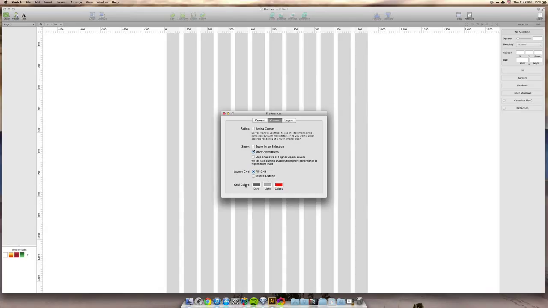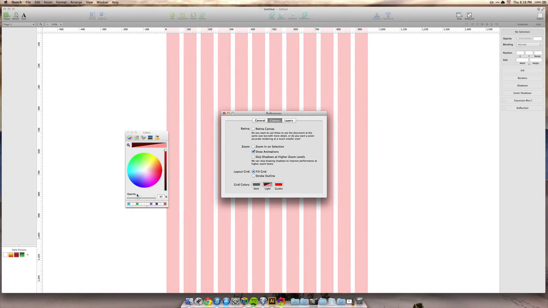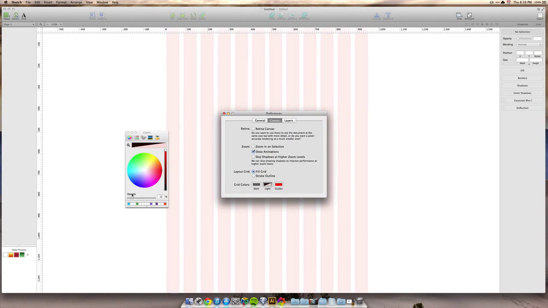Stroke outline. Grid colors. See right here, we have these gray lines. Well, you can go and change those if you prefer the red, semi-transparent grid. But I'm just going to go back to our default gray. That's fine. Guides are red.